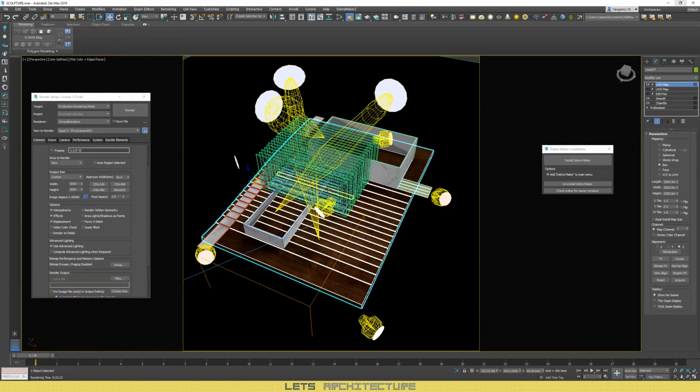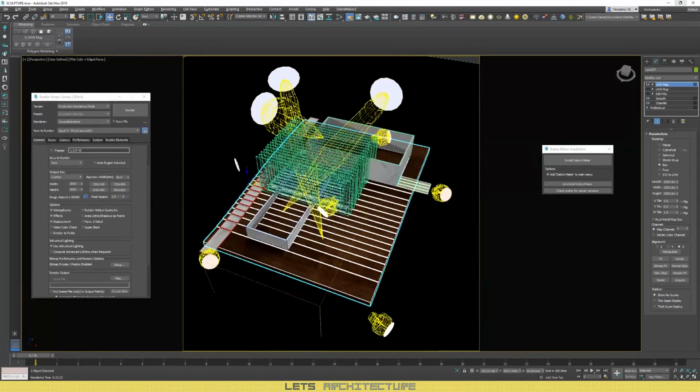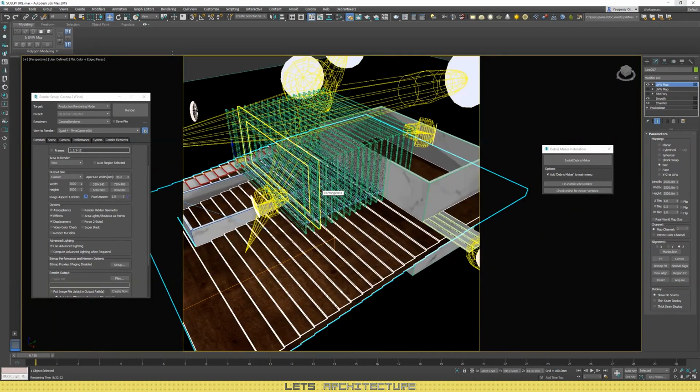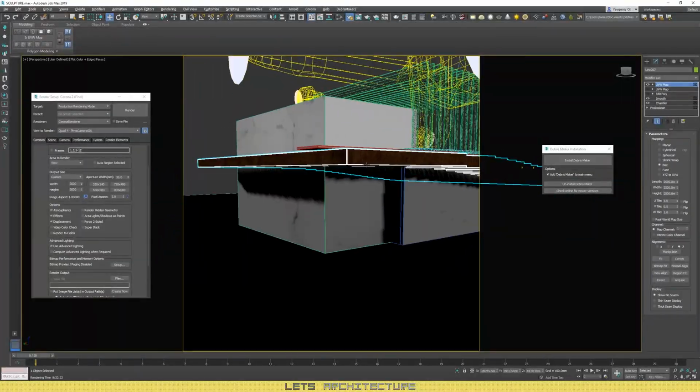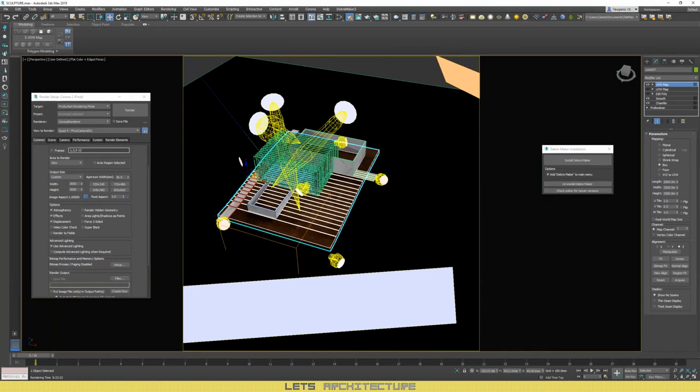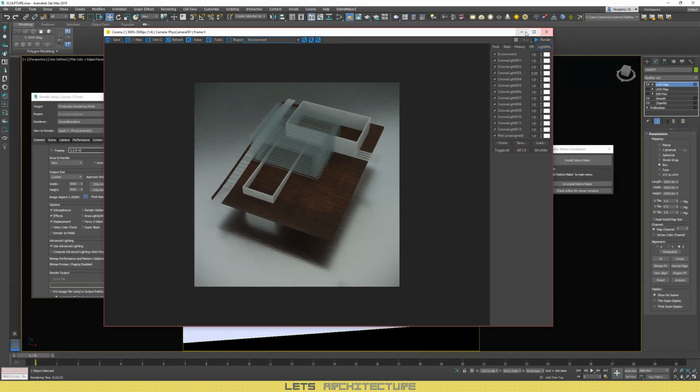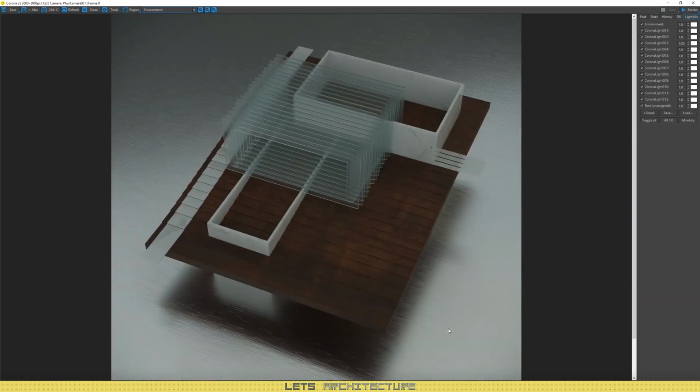So I've created a 3D model. I've applied all the textures. It's in 3ds Max. You can see it here. And just to show you, here is the final render. Most of you would probably just add some sort of HDRI map as a sort of environment lighting and render just that. And this was the result.